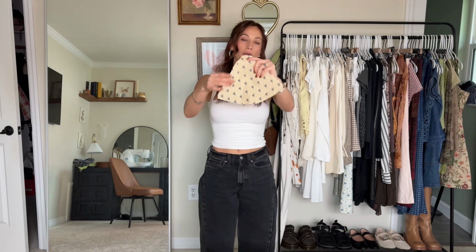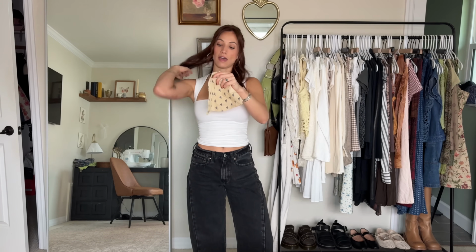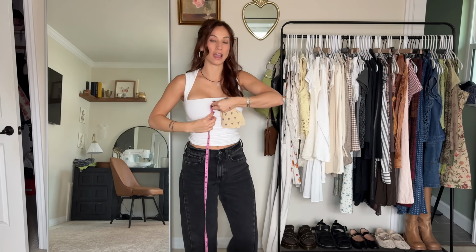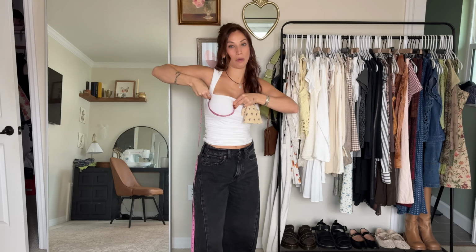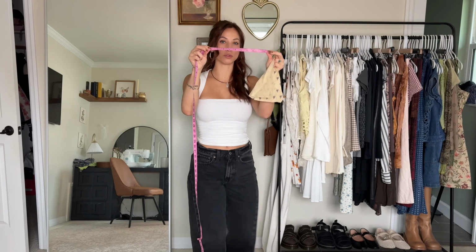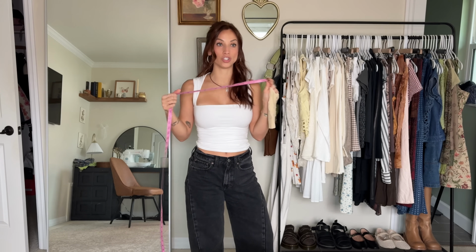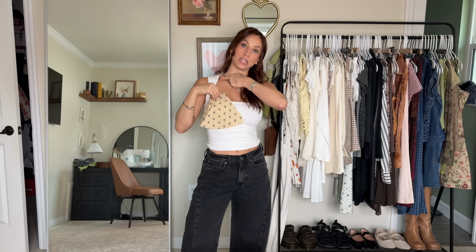And I did already make a template, and a lot of you have asked how I determine the cups. I don't know if this is the right way, but this is the way that I do it. I try to determine how much space I need. So I guessed roughly 10 inches for the bottom, but then I added another inch to each side for seam allowance. So at first this cup came all the way up to here, but I at least had the bottom portion the way that I wanted it.